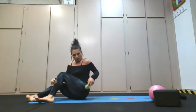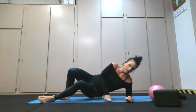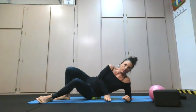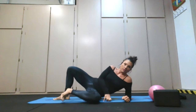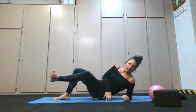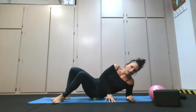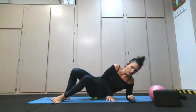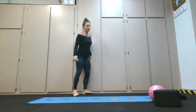When you feel like you're ready, you'll start to transition a little bit more onto the left side. 1 or 2 balls on more of the outer upper glute area, side of the hip. And be careful, this can be pretty intense. Moving around. You can even clamshell out this leg here. Move that leg in and out like you're running or cycling. So much of this is being intuitive about what's the right kind of movement or pressure. Remember, your wall is an option.